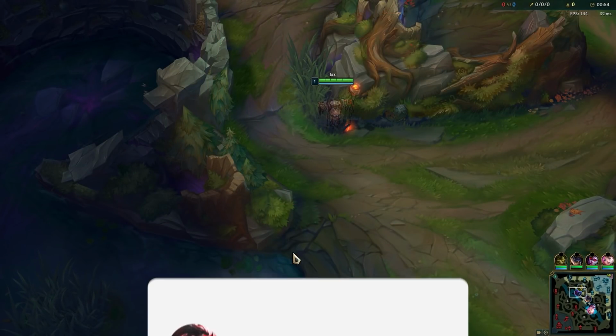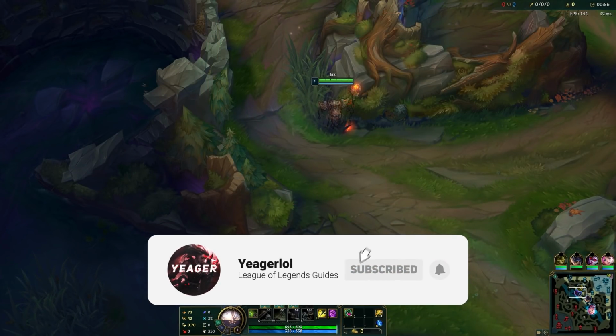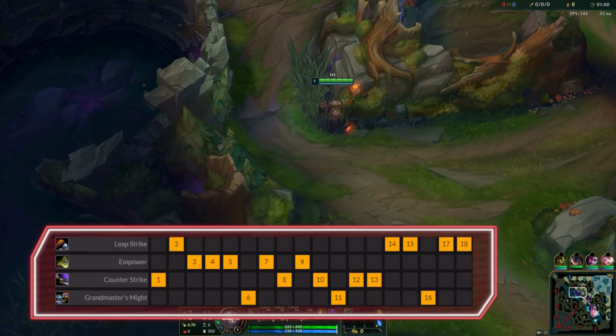Hey guys, welcome to a new guide video. Today I'll show you how to play JAX. Ability sequence is W max followed by E for the offensive stats, and then you max out the Q last.